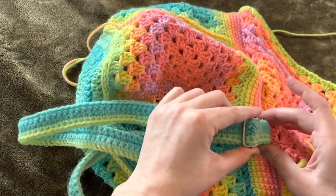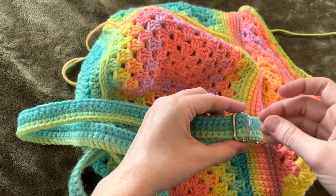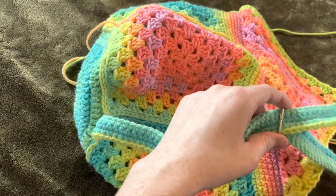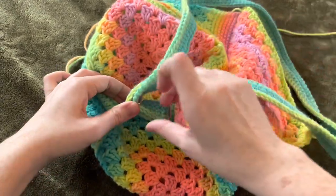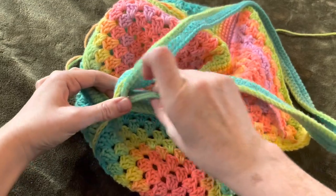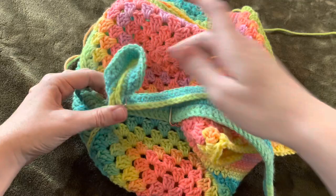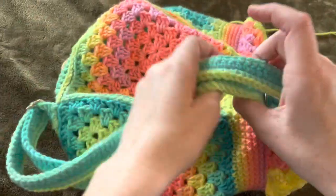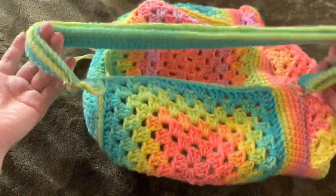They're not a hard thing to put on. They're pretty easy. And you just adjust it like you would a normal one. We'll see how short we can make this. You pull it down in here. You guys know how these work. There we go. So this is the shortest that it goes.